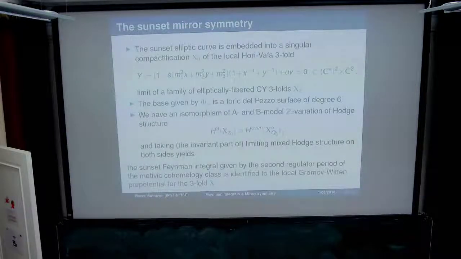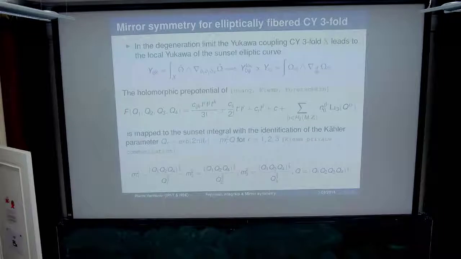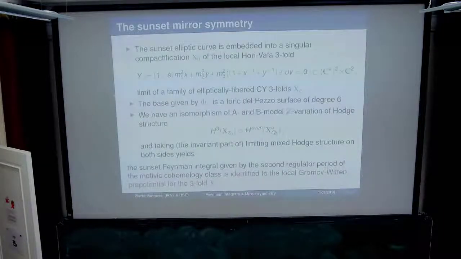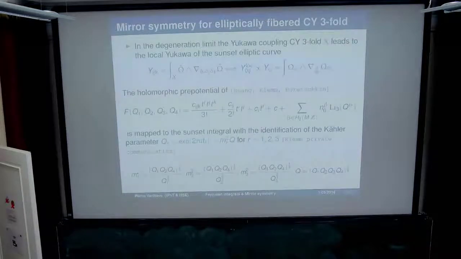The statement I showed previously is to go from the A model to the B model, and essentially to look at the relation between the cohomology here and the quantum cohomology on the A model side. So essentially, what happens now is very clear. You have the Calabi-Yau threefold. So you talk to Albrecht Klemm. We should have done that before, but we did that after.